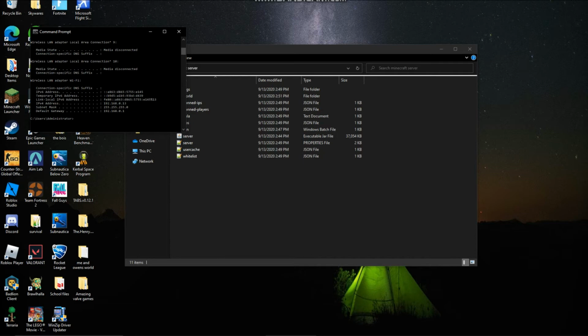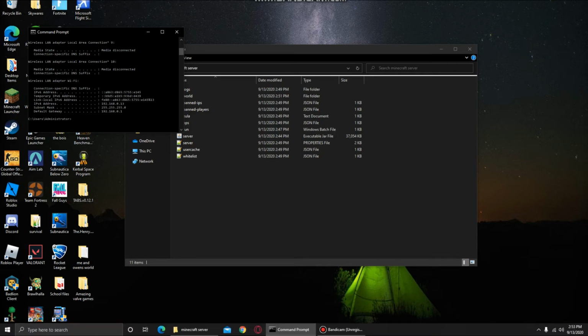I know you guys are probably wondering what the heck is all this stuff, because I know a lot of you might just be wanting to run a server with your friends. Pay attention to this number and these numbers. This one and this one. It should be different for you. Just make sure it's an IPv4 and default gateway.